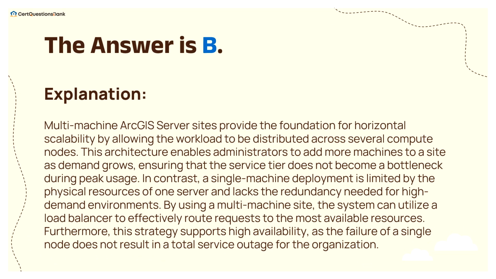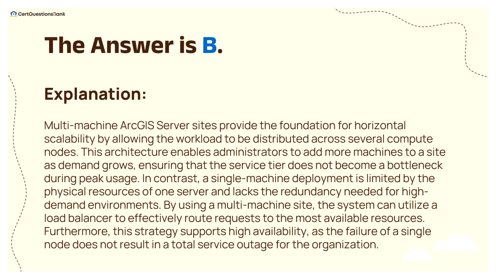The answer is B. Multi-machine ArcGIS Server sites provide the foundation for horizontal scalability by allowing the workload to be distributed across several compute nodes. This architecture enables administrators to add more machines to a site as demand grows, ensuring that the service tier does not become a bottleneck during peak usage.